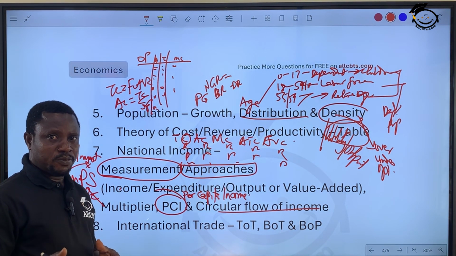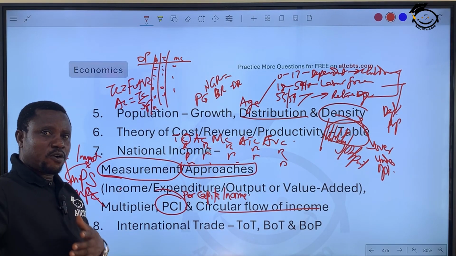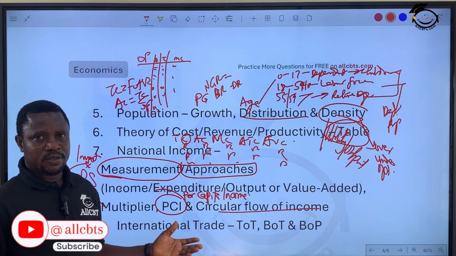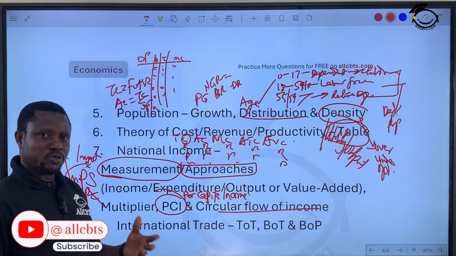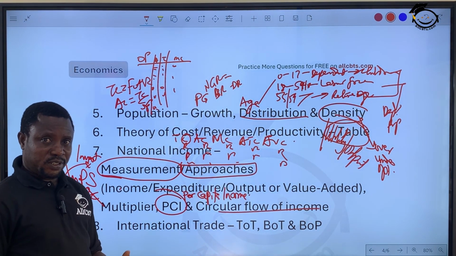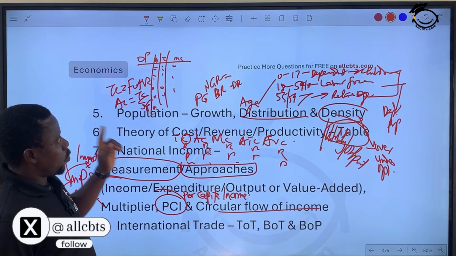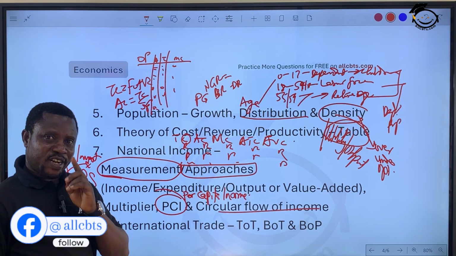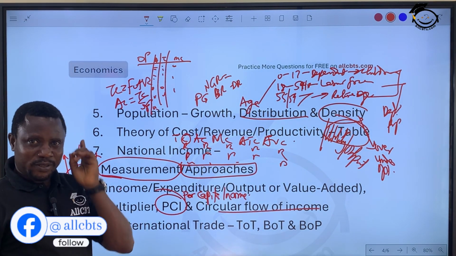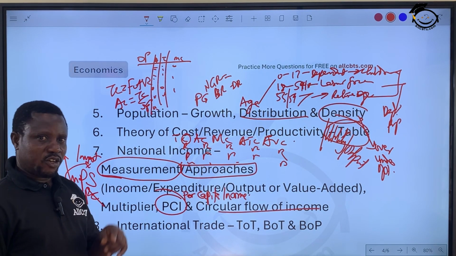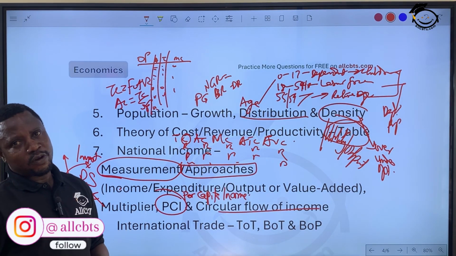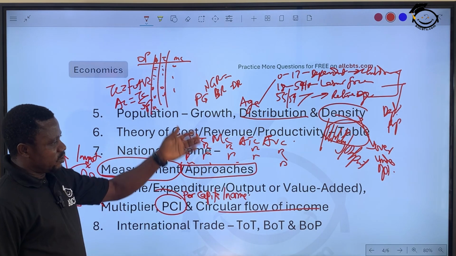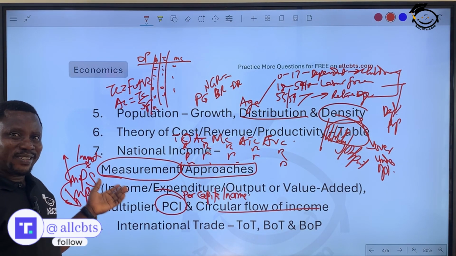If you are studying economics, that's what they call statistics, economics or economic statistics, where you do all these things. But why would you reveal them now, for those of you writing WAEC, NECO or GCE? It is because of your number 1 and number 2 compulsory question, where every candidate is expected to answer 1. You cannot escape it, you must answer either number 1 or number 2 before you go and choose any other essay questions.